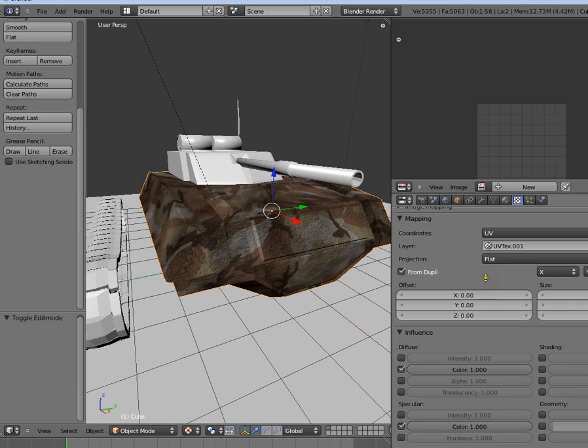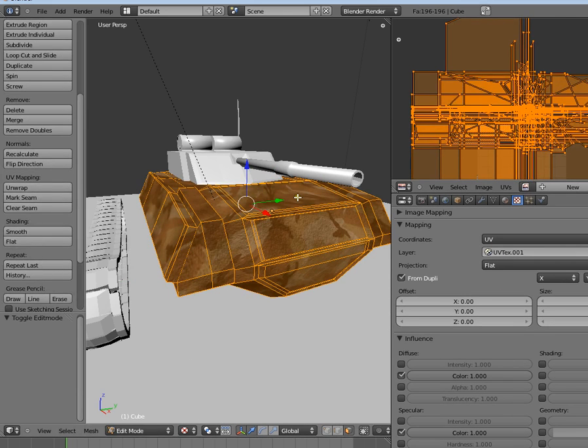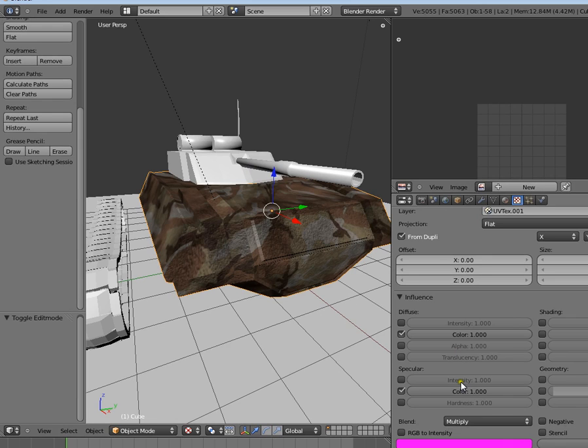The mapping is just plainly mapped directly from 2D to 3D, and the image is put on the mesh that way.